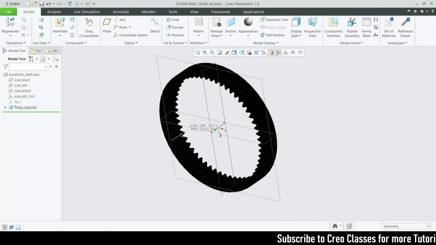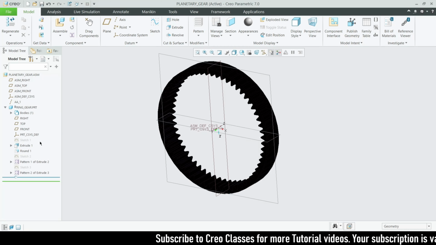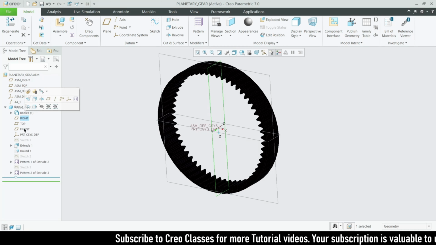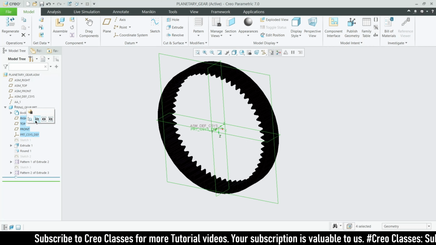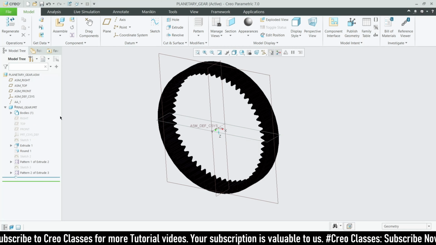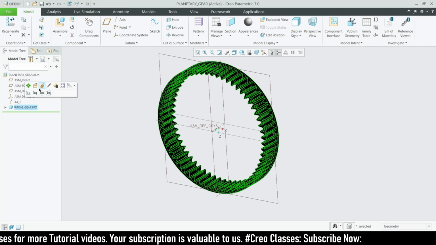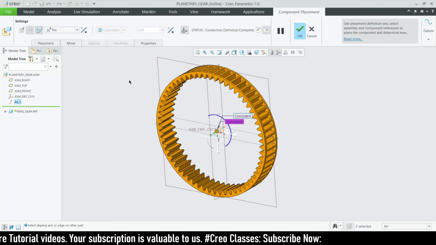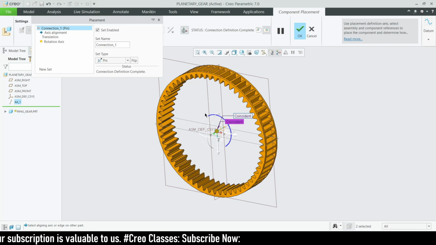After placing this part, you see the assembly planes of this ring gear are also visible for us. So now I'm just going to hide all the datum planes which belong to the ring gear. I'm just going to hide everything and let's click on OK. Before that I forgot, the connection that we have done right now is a pin connection. We have to rename the connection, as the default name is connection 1.